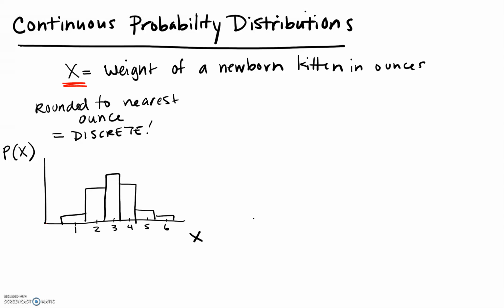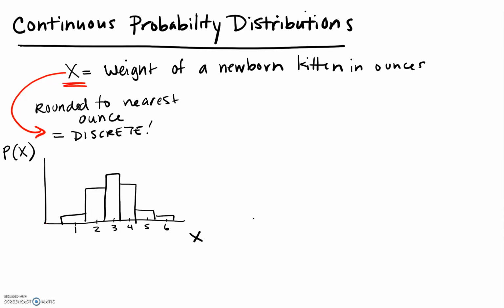One way we could handle this is to make our variable discrete, right? Our weight of a newborn kitten in ounces is only continuous in its purest form, if we have a really, really good scale. But if we have a crappy scale, then we could get a scale which rounded to the nearest ounce, or we could just take those numbers and truncate them by rounding to the nearest ounce. And we're basically making this variable into a discrete variable. And then we could make our cute table, right?